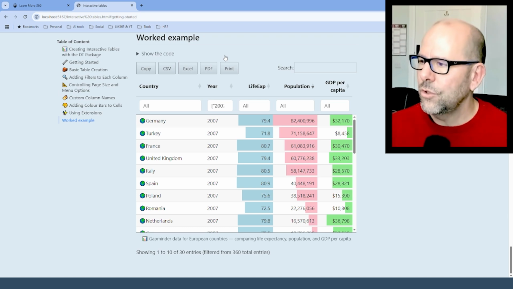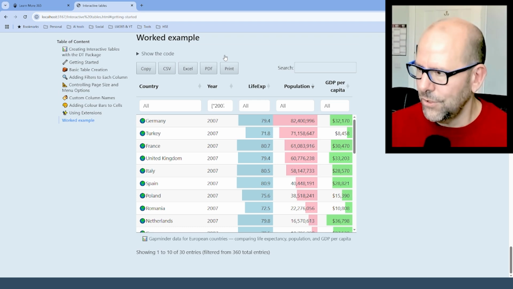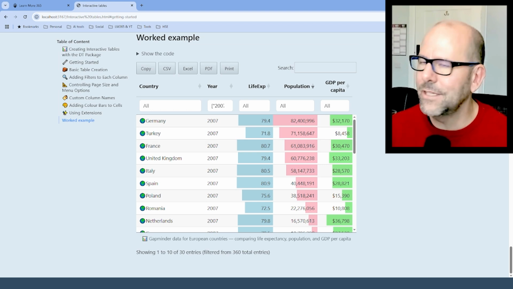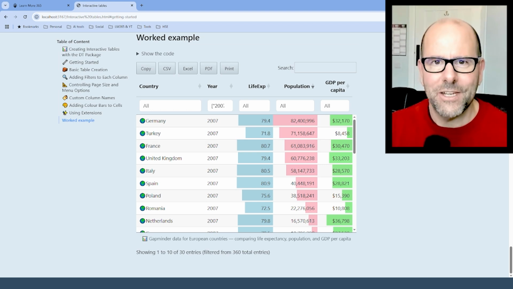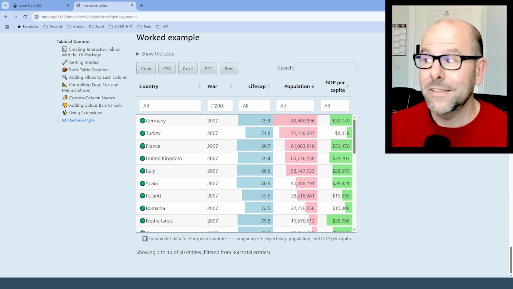You can export your table as a web page or insert it onto a web page, and it has all of this interactivity, which I think is fantastic. I think this is the way data should be displayed. Your audience should be able to control what it is that they see and how it is that they interact with your data. I think this is amazing.